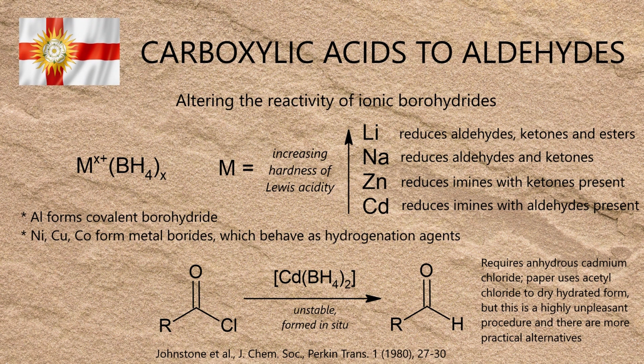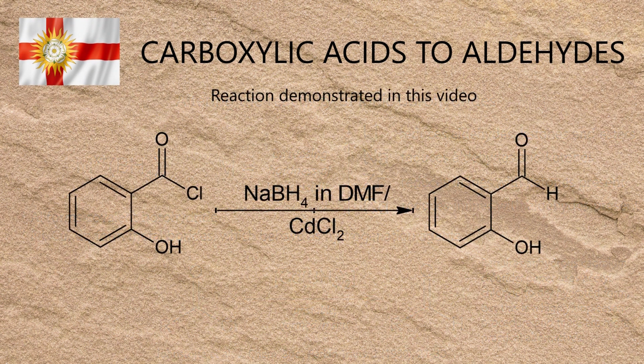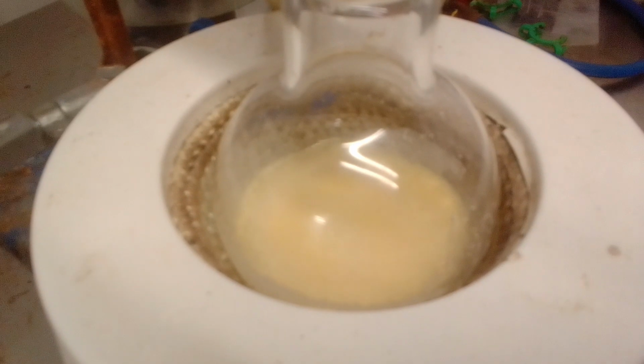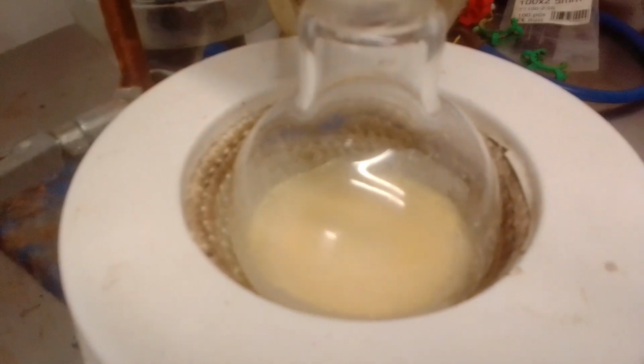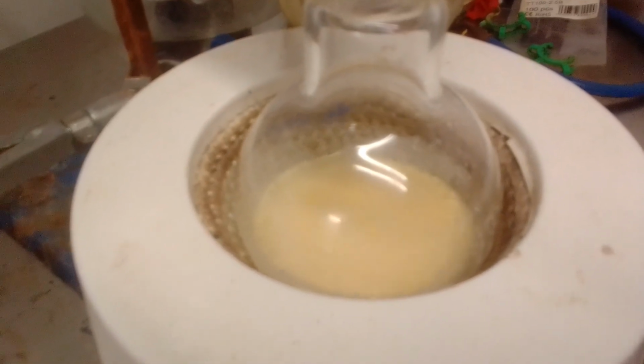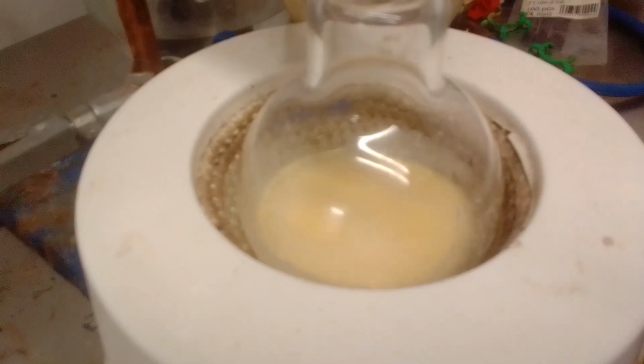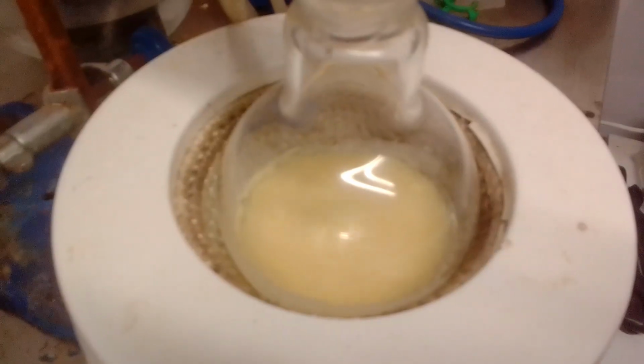As in part 1, I'll be demonstrating this reaction using salicyl chloride, and as in part 1, I've scaled up the original method to 0.1 moles and modified it accordingly. Now, I've already covered acid chloride formation with cyanuric chloride twice in previous videos, so I'll not show it again. However, I will add that, as I suspected in part 1, refluxing the perchloroethylene extract frees a lot of the acid chloride from the entrained solids and gives a much better overall yield.